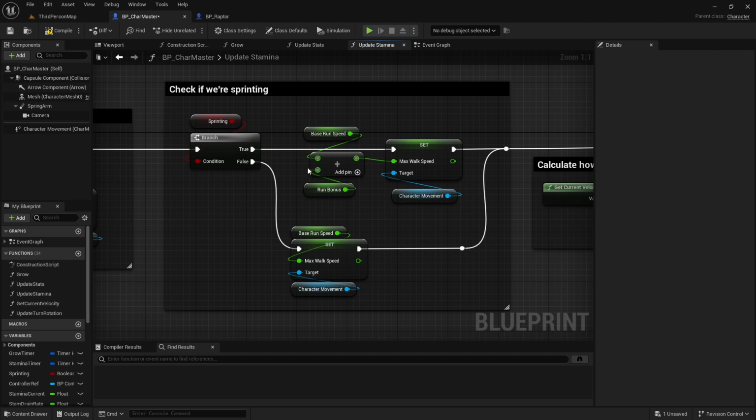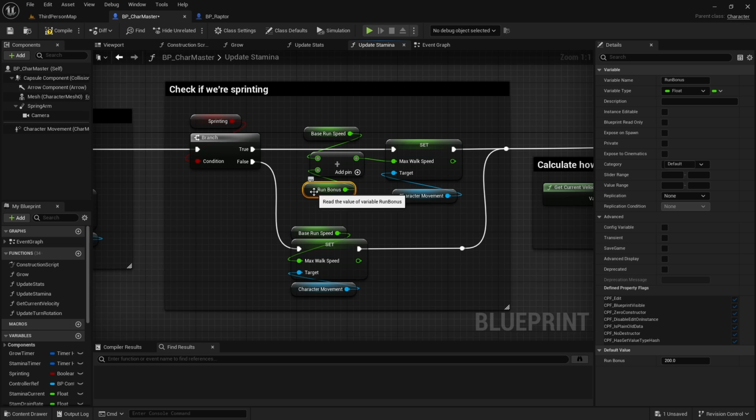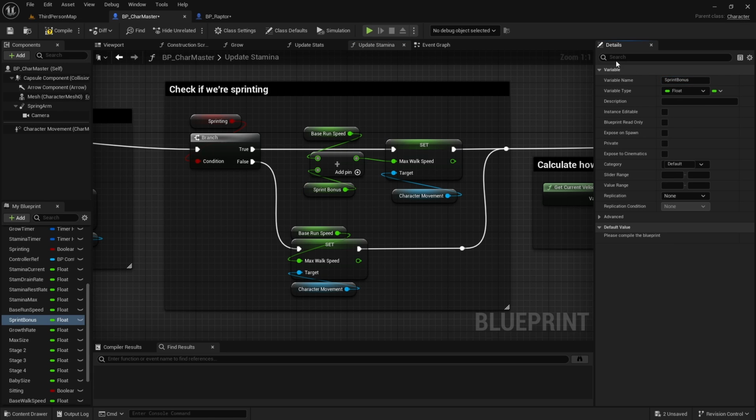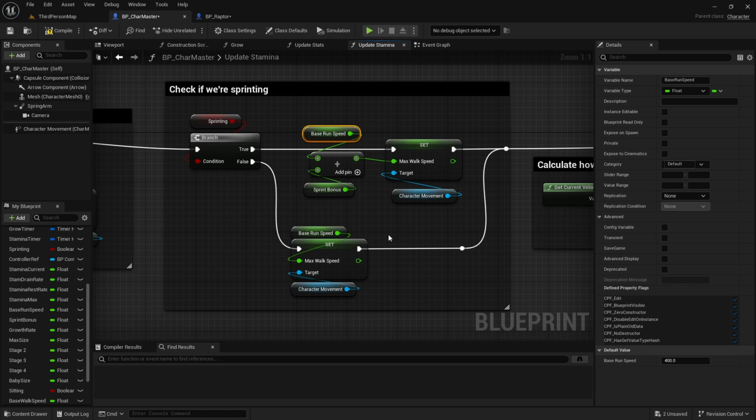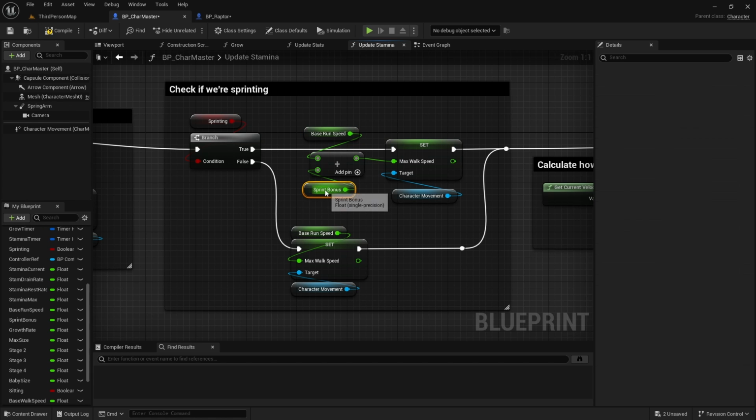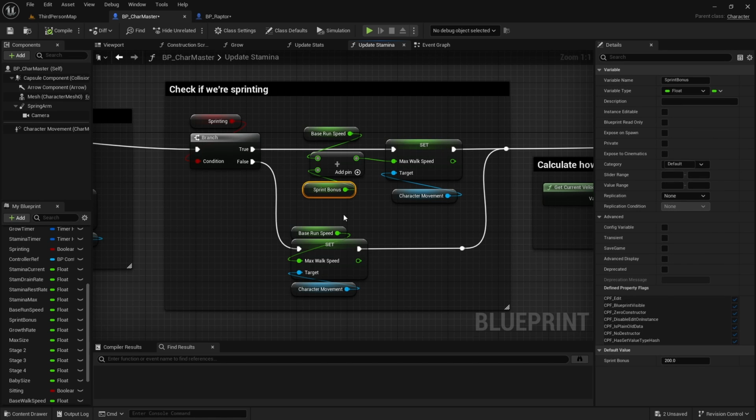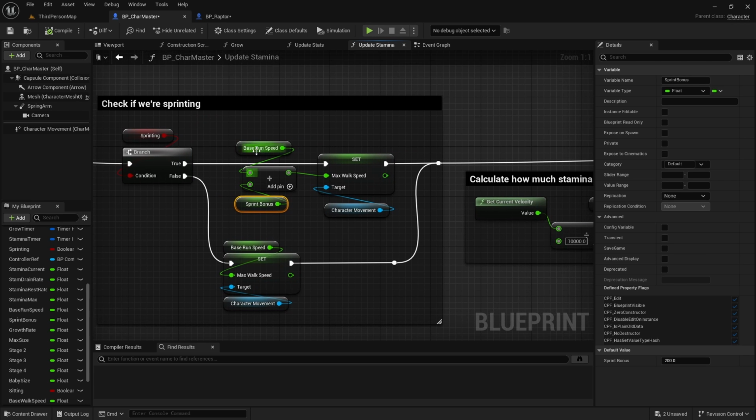But if we are sprinting, we want to add our bonus here. So really, I should probably just rename this. Let's call this sprint bonus instead. Okay. So we're setting it to our max walk speed now that these two are combined, which means we're now running at 400 plus 200, so 600. So we're sprinting at 600, whereas our typical run is 400.